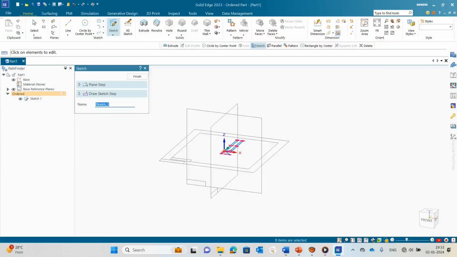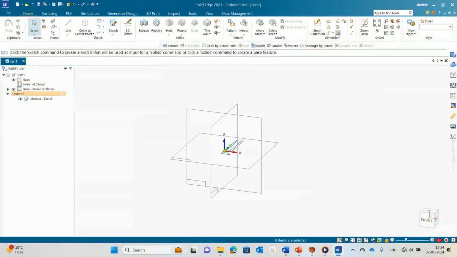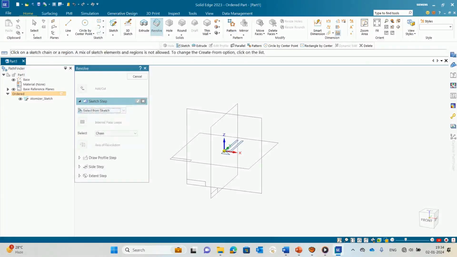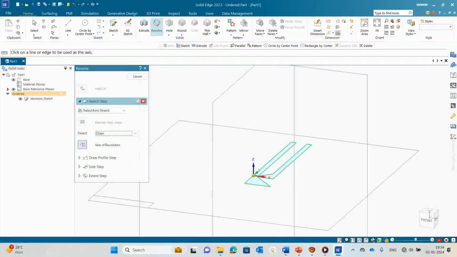Then I will name this sketch atomizer for understanding purposes. Fine. Then we will use the revolve option to create the 360 degree revolution from the sketch. We need to select the sketch and enable the axis of revolution.